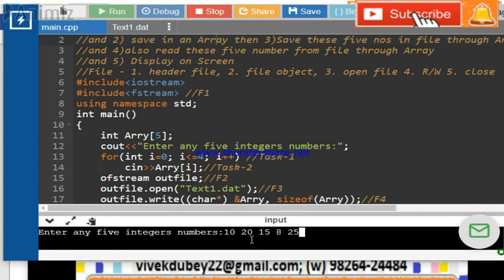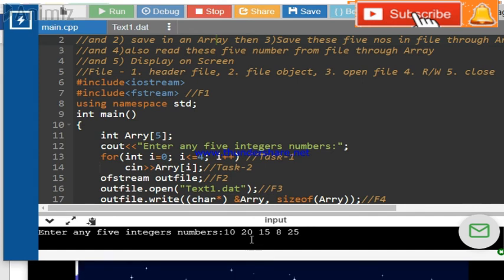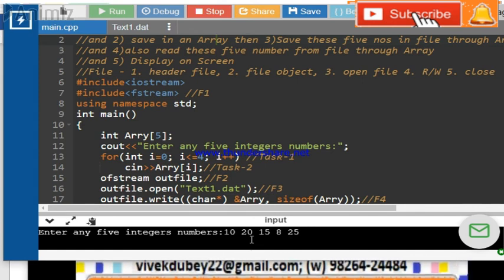Now as we input, they will be saved in the array, then also saved in the file, then from the file we will read, and from the new array we will save these read values, and then we have to display. These are all our tasks one by one. So I am pressing the enter key.